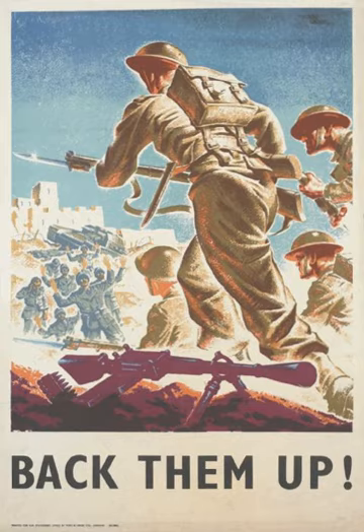Japan's attack in the Far East meant reinforcements destined for the Middle East went elsewhere, which had disastrous effects. Rommel took the offensive again in January 1942, disobeying orders to only conduct a limited offensive and exploiting the British collapse. An operation had been planned to take Malta and reduce its strangulation of Rommel's supply lines. However, with his new offensive, Rommel was consuming materiel meant for the Malta attack, and Rommel's attack won out. Confusion in British ranks was horrendous. After the Battle of Gazala, Rommel drove the British out of Libya and pushed deep into Egypt. Tobruk fell quickly, and a prepared defensive line at Mersa Matruh was outflanked.